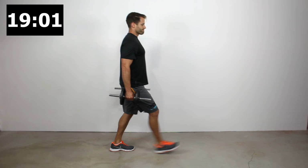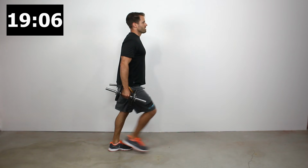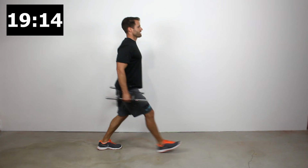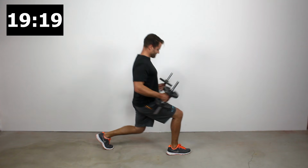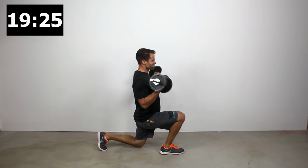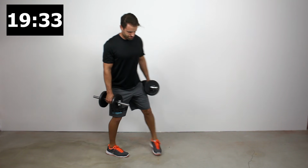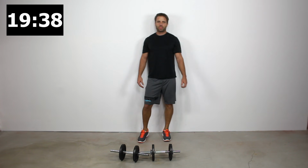And so a big, huge step, lunge onto the right, curl up with both hands, big lunge step onto the left, curl up with both hands, and then we're going to alternate that for, again, the 30-second time period. So we're not necessarily counting reps, but we are trying to do just as many as we can in that 30-second time period. Again, the goal here is form over weight, and then also form over reps as well. You should be able to exhibit clean form throughout the whole 30-second interval. If you can't, you've got a weight that's too heavy, you should maybe consider going down a little bit if that is the case. Okay, you guys, looking good, looking strong.